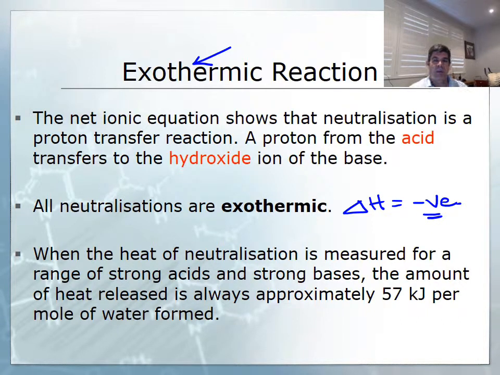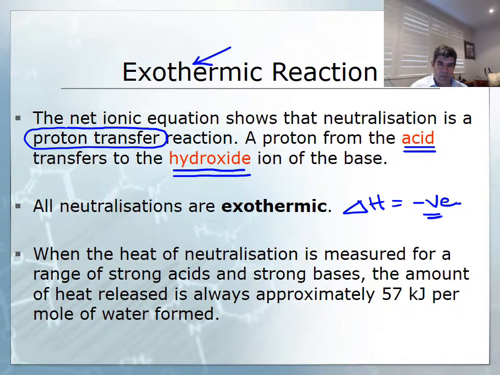Okay, we can regard the neutralisation reactions as a kind of proton transfer. If we're now trying to think about acids and bases in terms of the Bronsted-Lowry definition, then we're looking at proton donor and proton acceptor. So that's a proton transfer reaction, an H+ ion going from one species to another. In the most common situation, the one we've looked at, the proton from the acid group is going to be transferred to the hydroxide ion of the base.